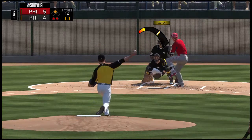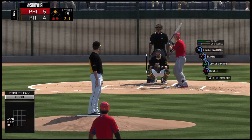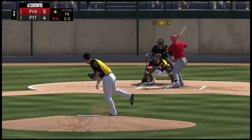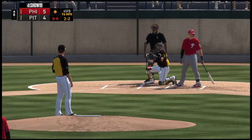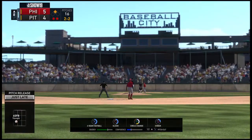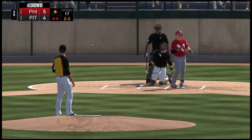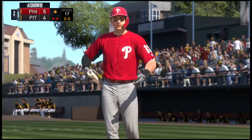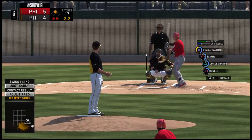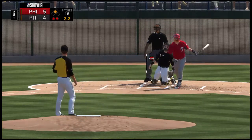The set and the 1-1 outside with the fastball as the count moves to 2-1 now. Good fastball down around the knees there, taken for a strike. Great job by the pitcher right there to put him in the proverbial rocking chair. Slowed him down, sped him up, slowed him down. Let's see where he's going now. Fouled off.